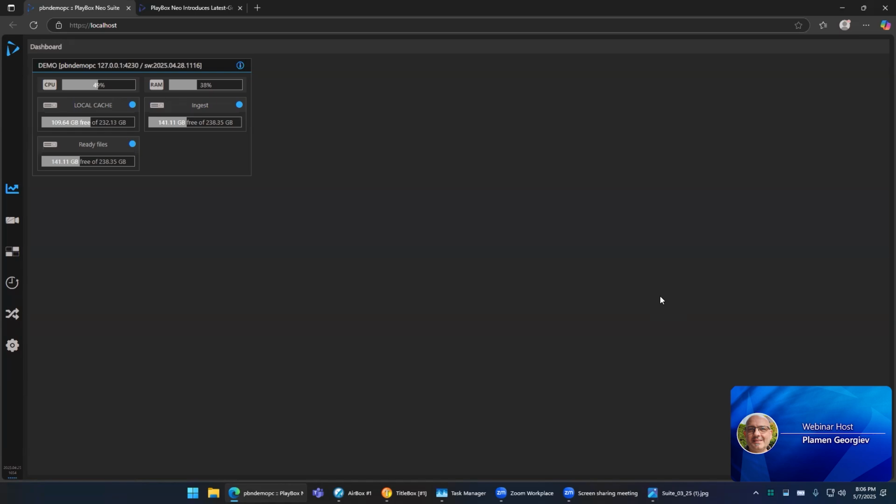They can be managed by different people and so on. First, as you can see, I have my dashboard here with one server that I'm using right now, which is this very computer on my desk. I see basic information about CPU, RAM, storages of this machine, and so on.